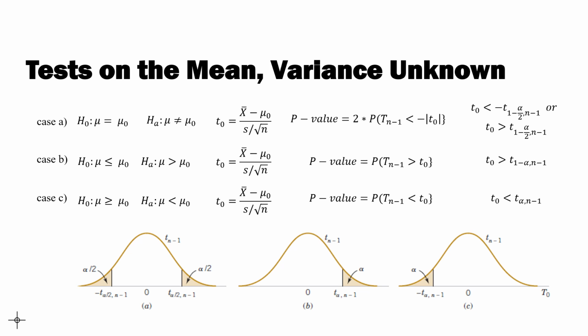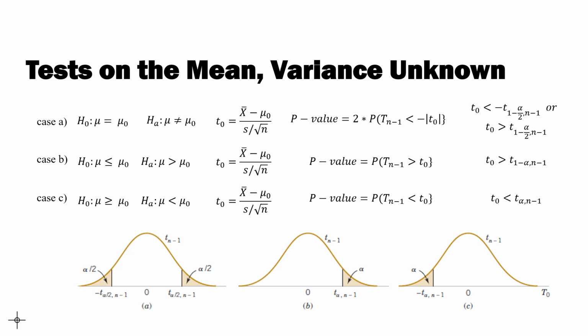The rejection region for a two-tailed test consists of both the upper tail and the lower tail of the t-distribution with n-1 degrees of freedom. This is the highlighted area in the Part A bottom figure. If the test statistic falls within either of these regions, we reject the null hypothesis. These areas are determined by the chosen significance level.